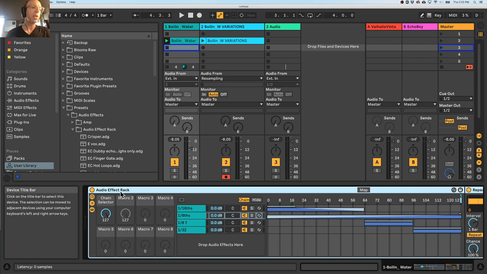The more that you can refer and use things that you yourself have built, the more unique and personal sound that you're going to have. So I encourage you to sometimes do writing sessions, but sometimes just build yourself an effect rack, or make yourself an operator setting that you like, and work on building your own library of sounds.